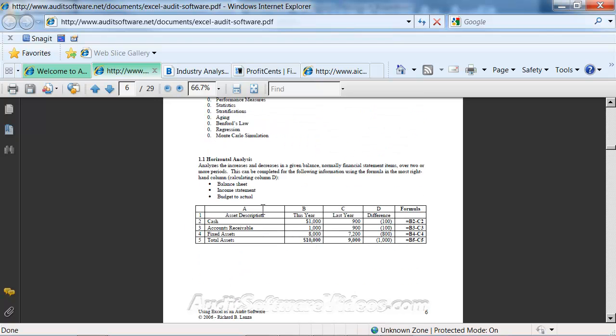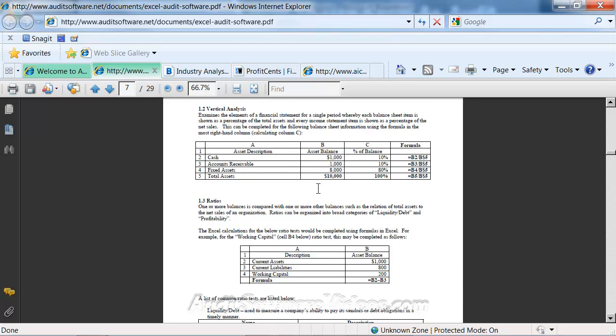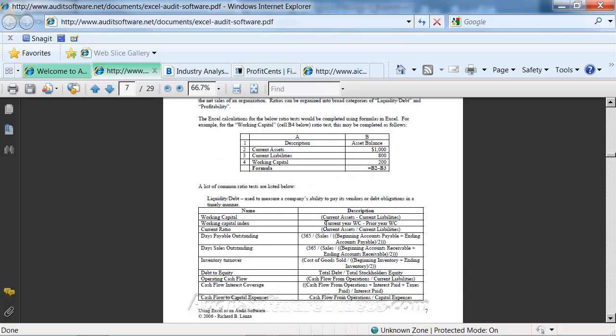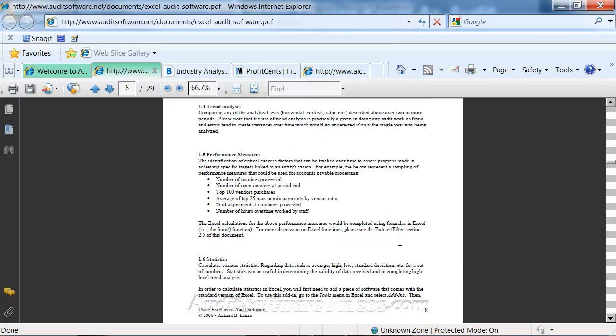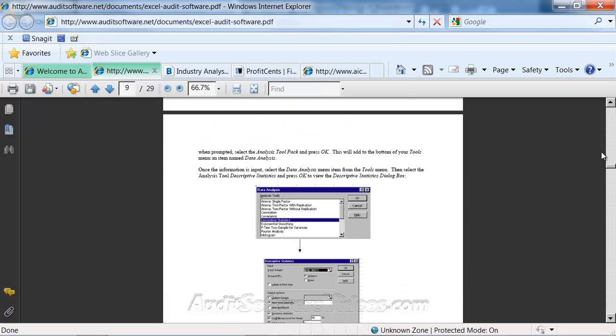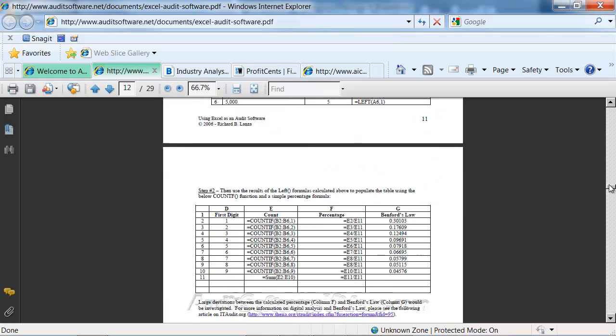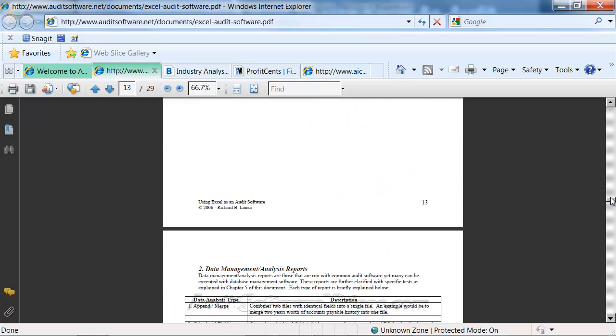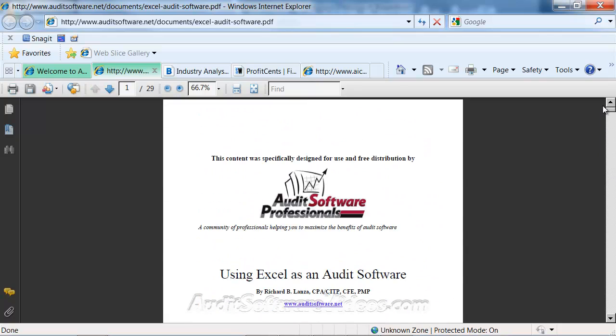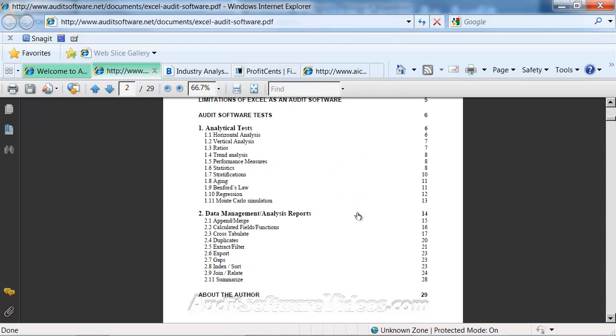It explains how to do a horizontal analysis, a vertical analysis, ratios, gives you lots of ratios to work with, trend analysis, etc. And we're going to be walking through many of these today in this training, but I did want to provide this document because it really does provide, as you look at the table of contents, a good overview of everything that we're going to be talking about and more.